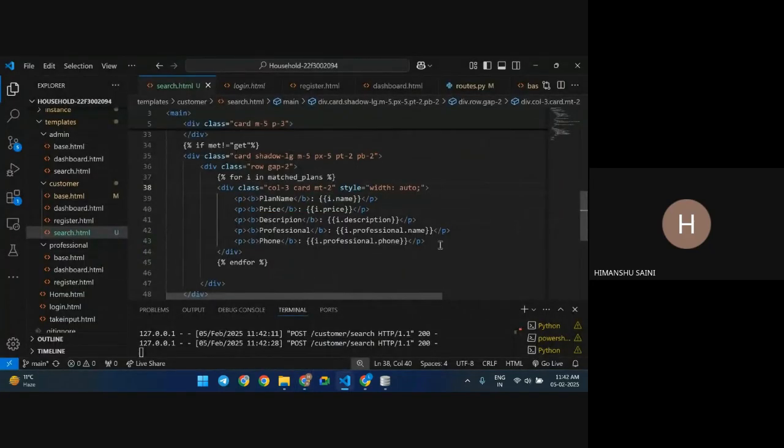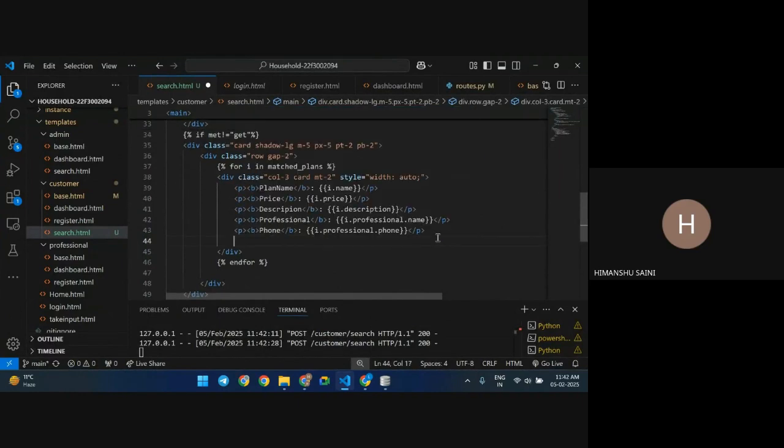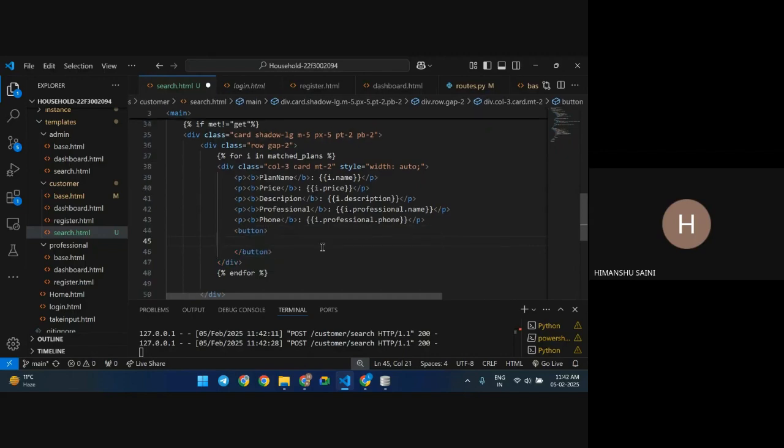So I'll just keep a button, and I'll give it a name, Book. Okay, now I'll give it a class, button one.